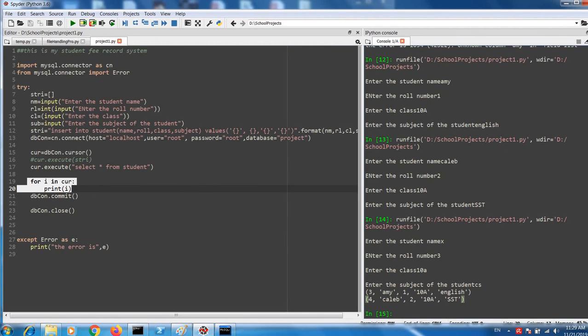Now this is the complete mechanism of connecting from Python to MySQL through MySQL Connect, and also an interesting part about how to debug the errors which might come up, and feed the data into the database and retrieve the data from the database. Now this small concept can be used for bigger projects also, where you can actually develop a while loop where this code will keep on running, where you can enter your data and retrieve the data in this format.